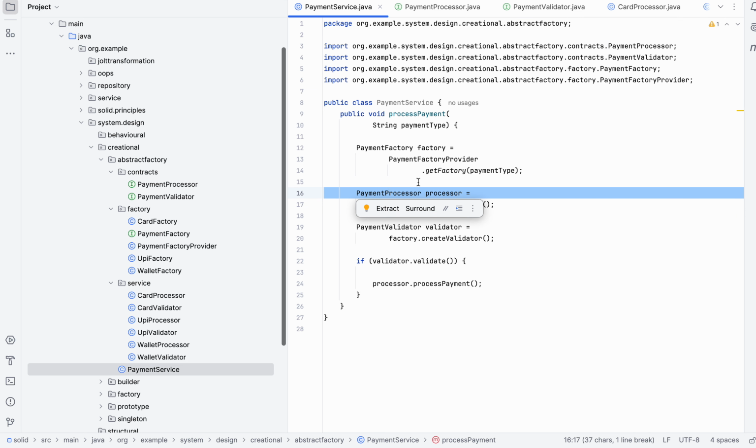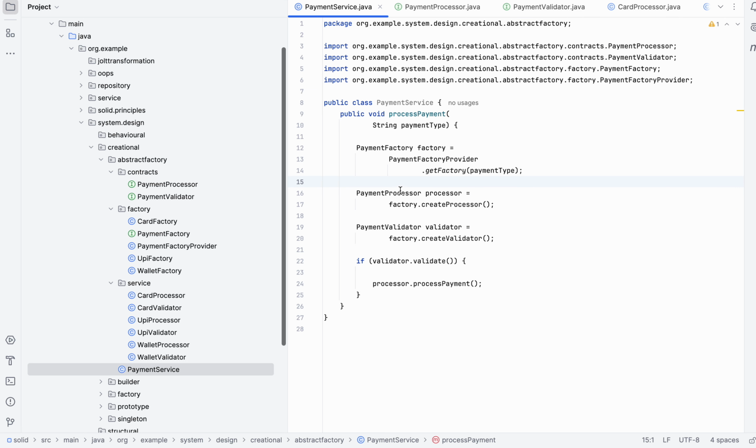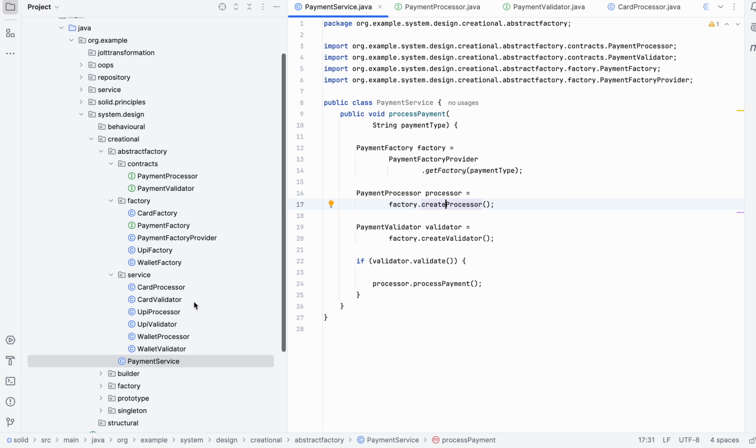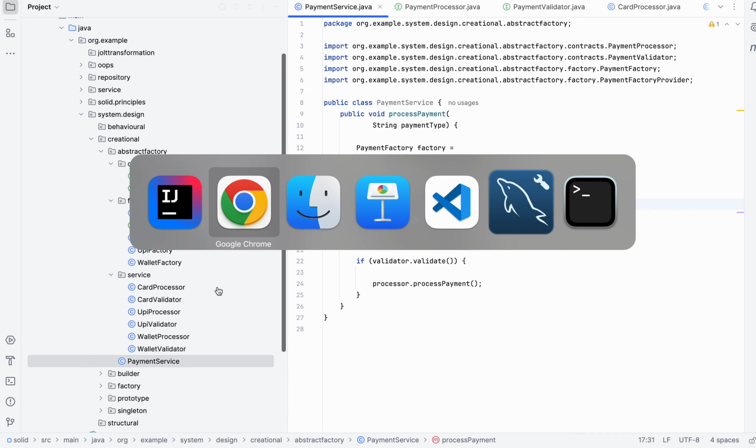Now I'm calling the payment processor. So this factory will be of UPI, and we are calling its method. So this is how you can implement abstract factory.